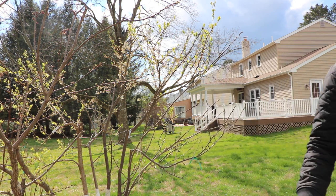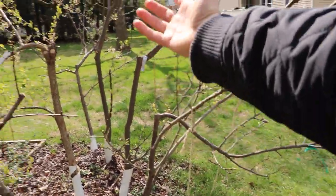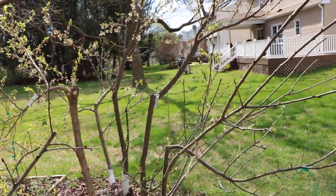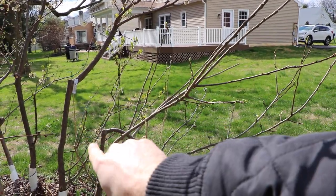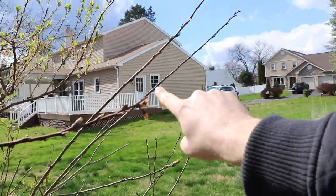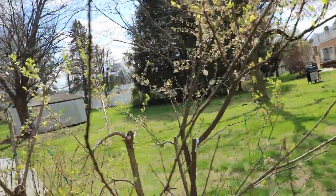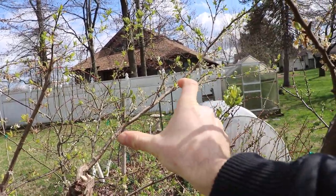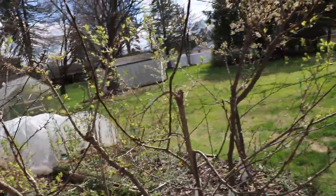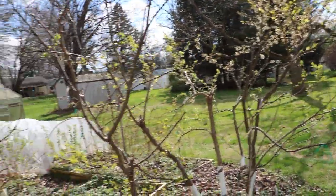Because otherwise these branches were straight up in the air — the tree likes to just grow straight up, that's what most trees will do. To bend this outwards and maximize that light, we're now getting light along the entire length of this portion of the branch. Whereas before, we were only really getting light on the higher portion of the branch because it was growing straight up in the air. Think about the dimensions — now that this branch is on an angle, we're making use of this space, not just the space up here. So we're getting a lot better fruit set, and you could even argue that by maximizing sunlight we can grow fruit on a wider surface area of the tree and at a higher quality.